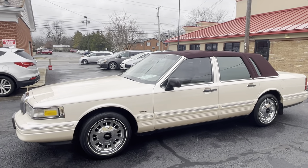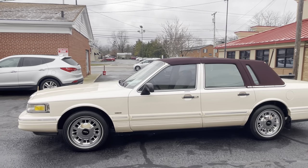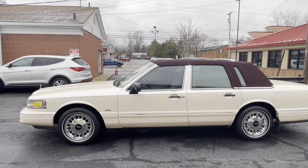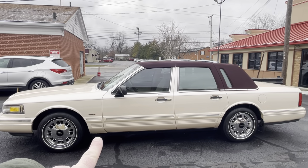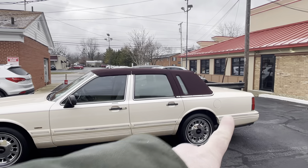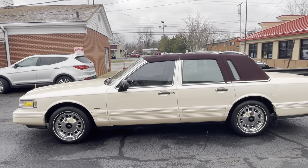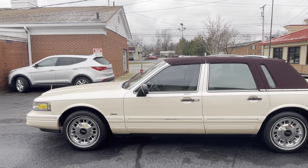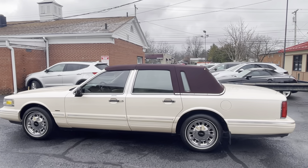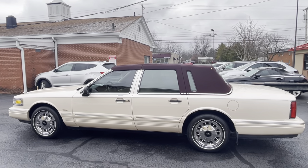Better than all of that, this car lived in Arizona. This car has no rust — zero rust. If you're familiar with these cars you'll know that they usually develop rust at the bottoms of the fenders, on the dog legs, inside the door jams, inside the trunk jam. This car doesn't have any of that. It spent the last 19 years from 2004 until current in Arizona, and prior to that the first seven years of its life from 1997 to 2004 it was in South Dakota.